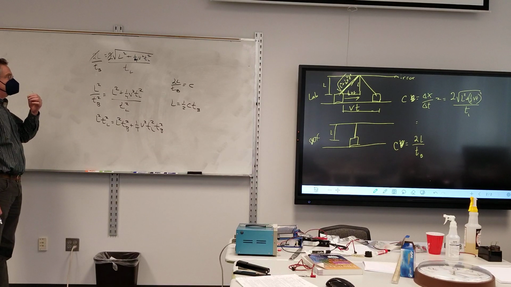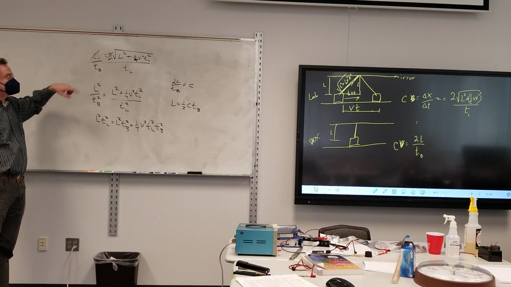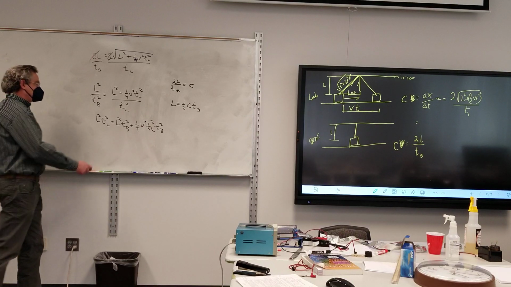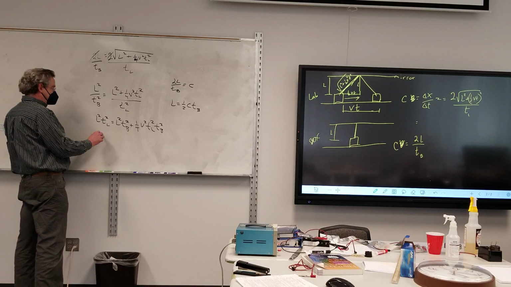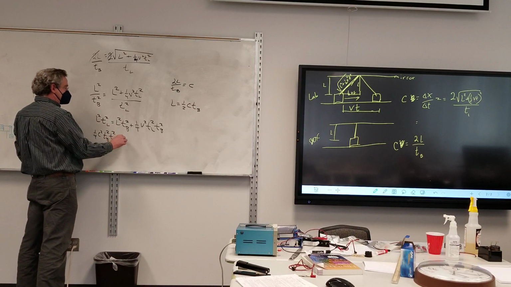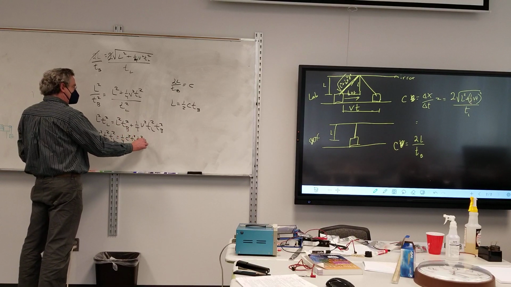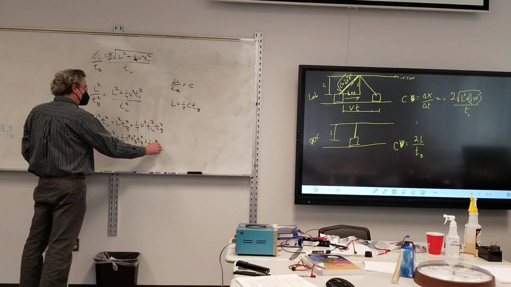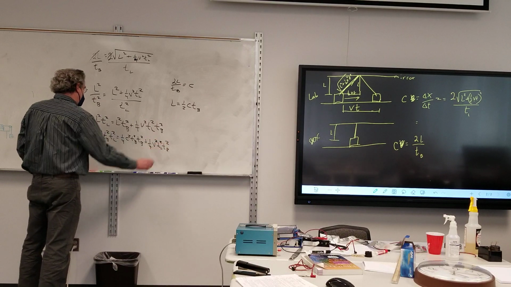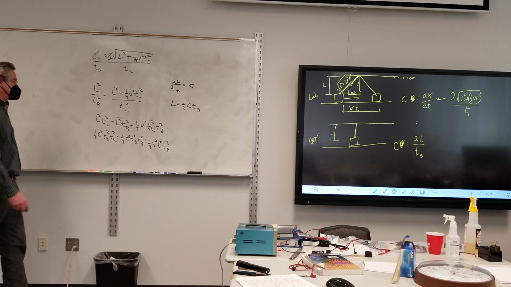Did I make a mistake? No, it's just length is equal to 1/2 the speed of light times the time of the box. Okay. Yeah, because C is equal to 2L over TB. All right, we'll make that substitution. I am taking a slightly longer way than I meant to, but we're here. So I have TB squared TL squared is equal to, plug that in, 1/4 C squared TB squared plus 1/4 V squared TL squared TB squared. I have TB squared in each of these, so I can just get rid of that.